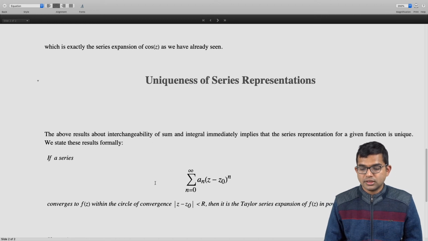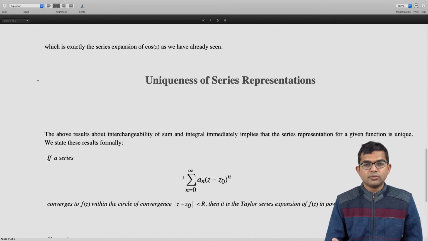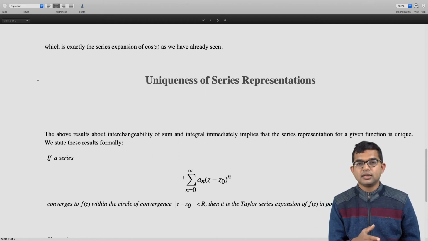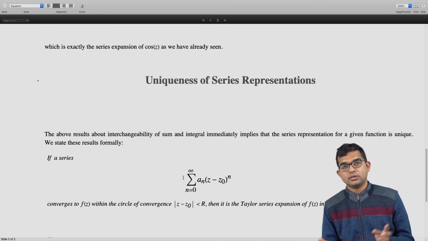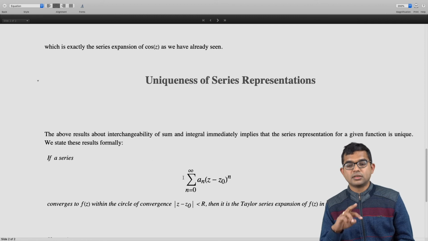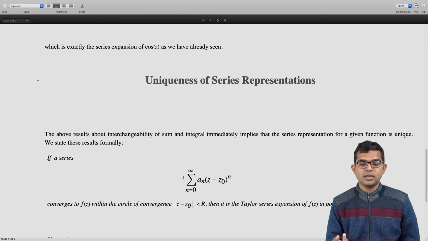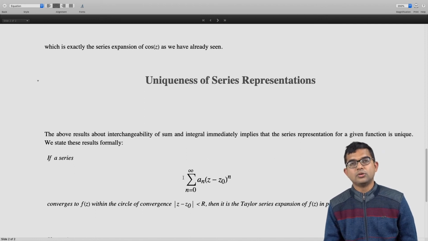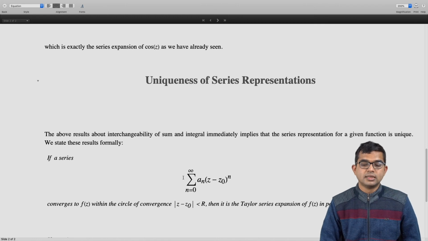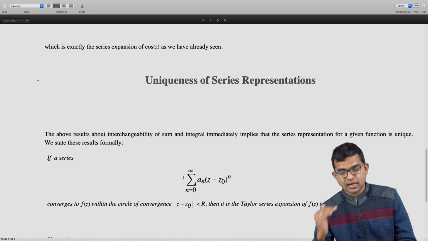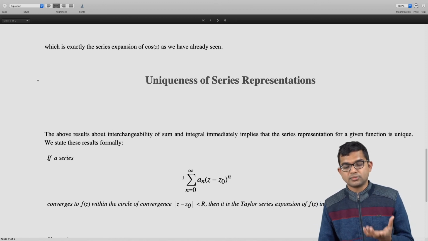So the way to argue for this is to simply take this f of z to be this, and then divide by z minus z naught to a suitable power, and then take a contour integral. So on the right hand side there's a contour integral over a summation, but then the earlier theorem tells us that you can exchange the summation and the contour integral, and then when the contour integral goes inside, it's going to allow only one of these terms to survive, and that's going to extract for you the coefficient, and the expression for that is going to be exactly that which you would get from the Taylor series expansion.